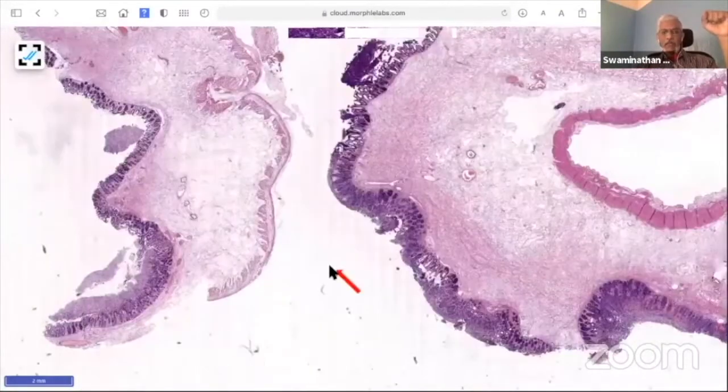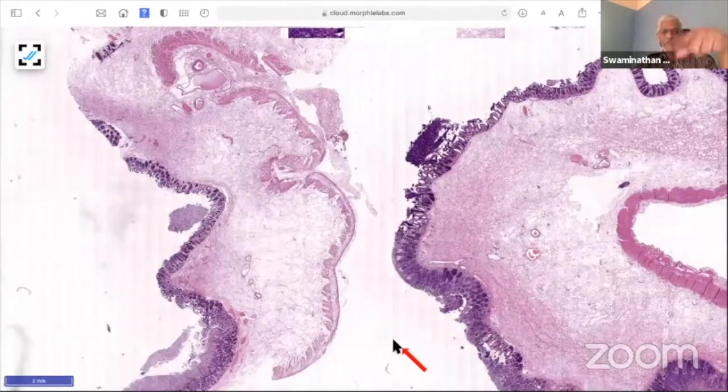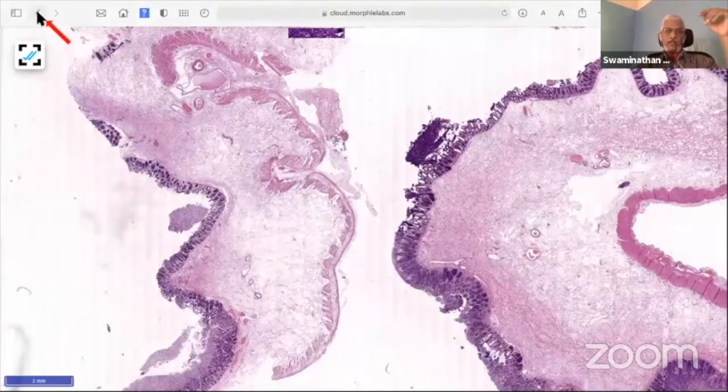And another point I forgot to tell: whenever you see ischemia anywhere in the organ, look for CMV infection. Because as you all know, CMV affects mesenchymally derived cells. So they affect the endothelial cell and fibroblast first. And when they affect the endothelial cell, it produces endotheliitis and vasculitis and thrombosis. And that thrombosis causes ischemia. So whenever there is ischemia in any organ, look for CMV in the blood vessels, in the endothelium.